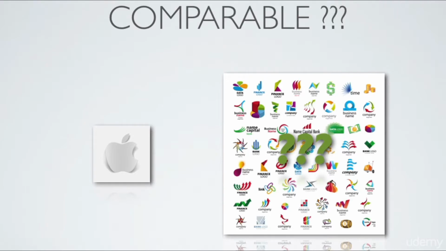Welcome back. In this lecture, I'm going to show you how to select the set of companies that we are going to use as comparable for our analysis among the universe of companies out there. As you can imagine, this is a hard task because it takes a lot of hard work. On the other hand, we're going to do it in just 3 steps that I selected for you.